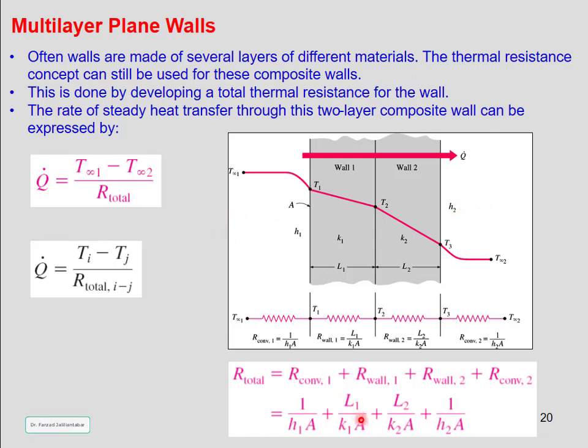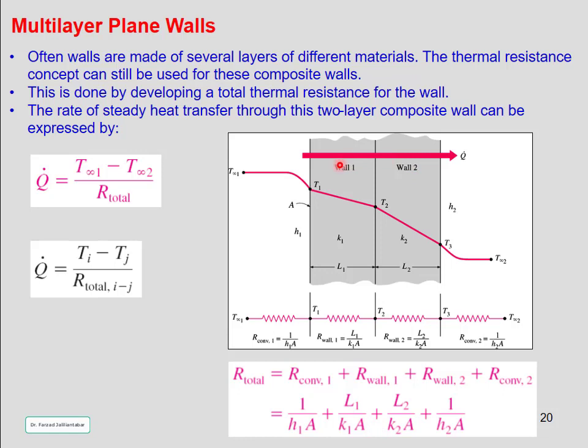We could also find this value by following the approach already used for the single layer case, by noting that the rate of steady heat transfer, Q dot, through a multi-layer medium is constant, and thus it must be the same through each layer. Note from the thermal resistance network that the resistances are in series, and thus the total thermal resistance is simply the arithmetic sum of the individual thermal resistances, as you can see here in the path of the heat transfer.